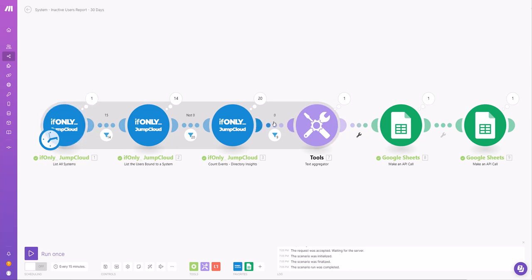But we have to get crazy with it because we need to loop through all systems that we have, and then loop through all bound users to that system, and then count the number of records that it finds based on our search criteria. And then we need to aggregate that all together and dump it into something. That could be a ticketing platform. I do these bulk API calls to Google Sheets just for an easy audit, easy report. It's operationally light because it can push a huge amount of data in just 2 requests. This one's just clearing it out, and this one's actually doing the bulk data.